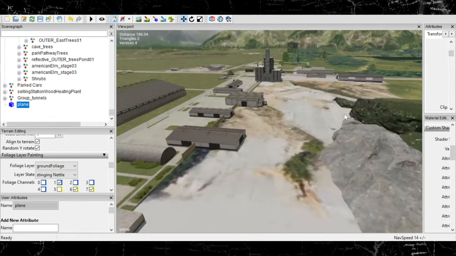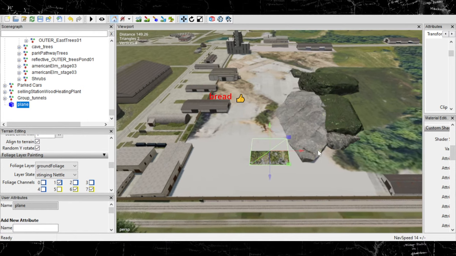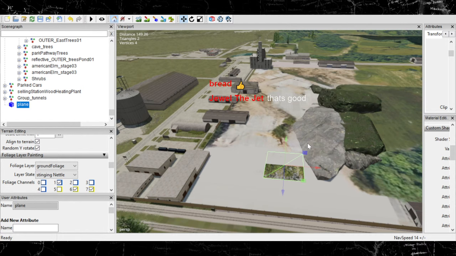Oh, you know what? Since I got this, I might go ahead and do this in between them rocks. Maybe. What do you think, Bray? You think that'll be a good store?